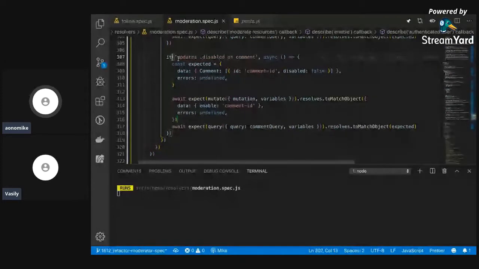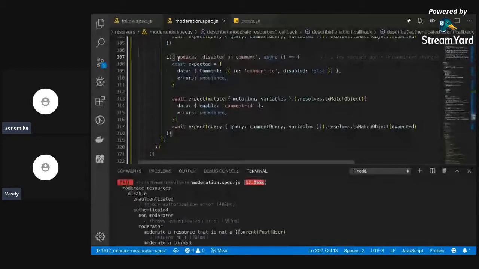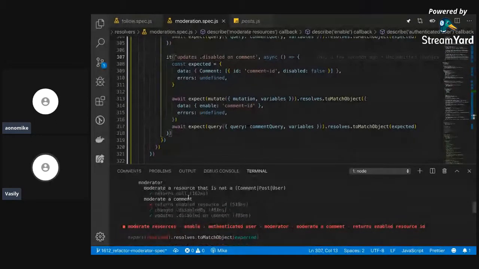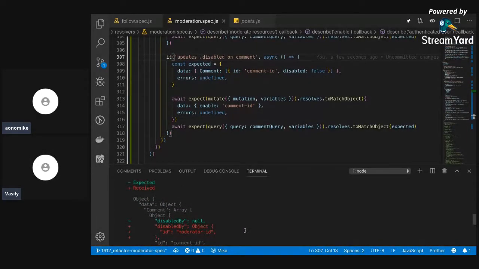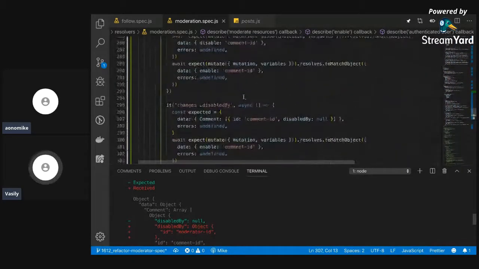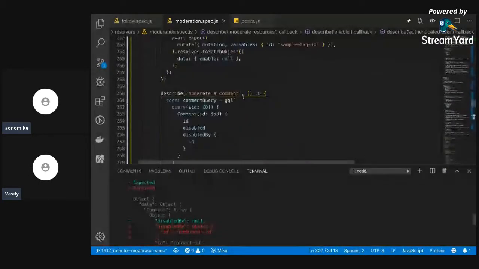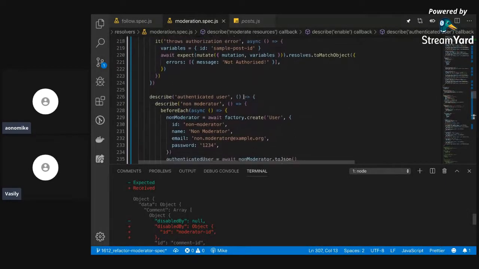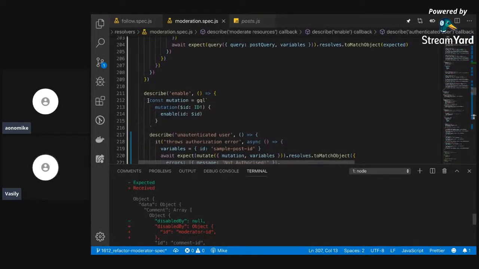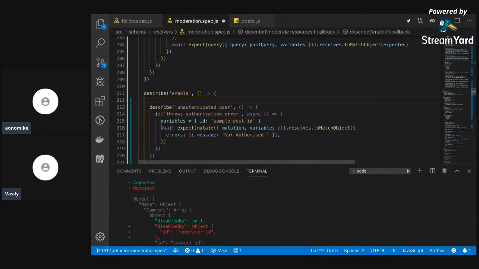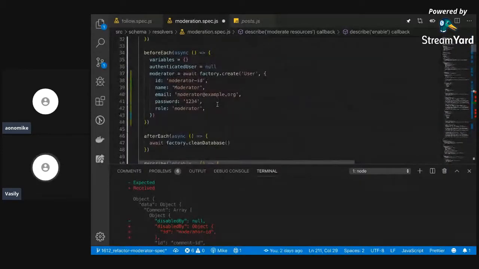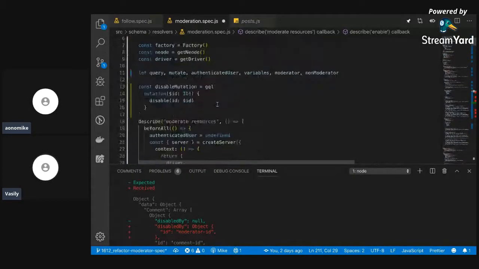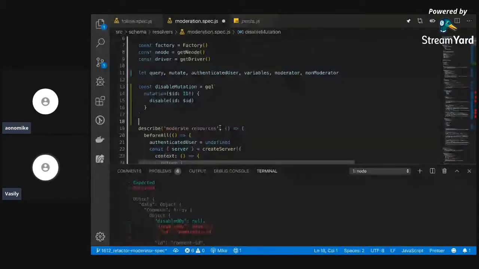Just by pulling that stuff into the before. If something fails, I would move that mutation variable in line 212 to the top and name it enable mutation, just to comply with the disable mutation. That would make sense. What do we have? Comment query. You have comment query defined two times, in line 256 and line 104, so reuse that one as well.